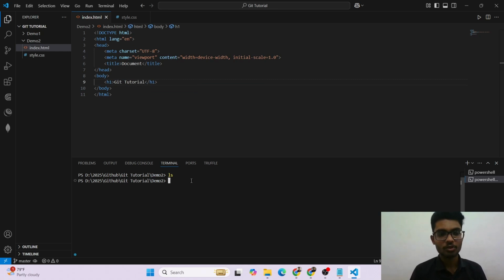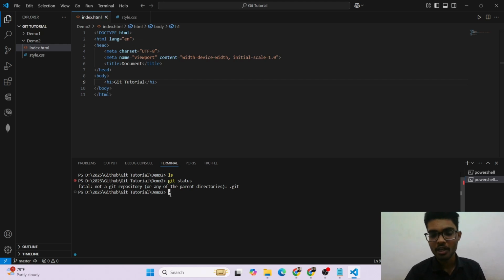Okay, so now I am in my demo 2, and I have created my project. Suppose you are a student and you are working on this project. So you created your project, but now how can you bind this project to your Git and GitHub? So here if I use the git status command, which I have discussed earlier, it is going to give me an error. The error is: not a git repository, because we have not created any git repository earlier.